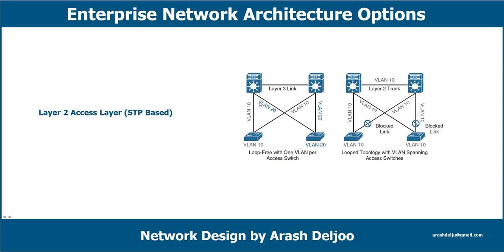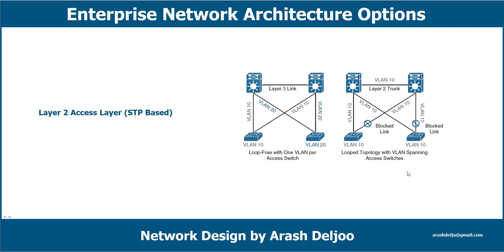Because of that, we can see this is loop free, but the restriction is that we can't, for example, assign VLAN 10 to other switches except, for example, the first switch. If you use this model, if you restrict VLAN 10 to only one switch and VLAN 20 to only one switch, you can use the bandwidth of all of the links. STP doesn't block any of these interfaces, okay, here.